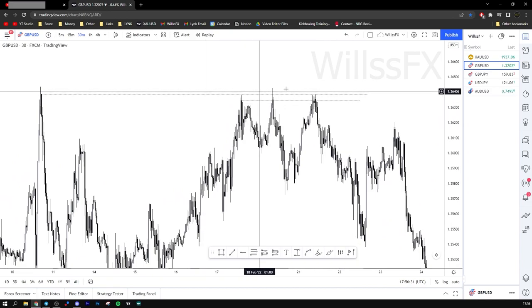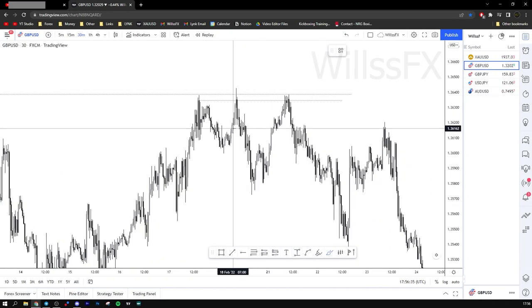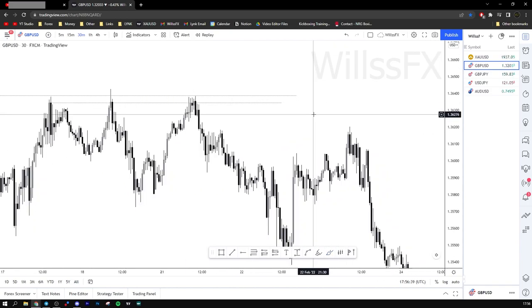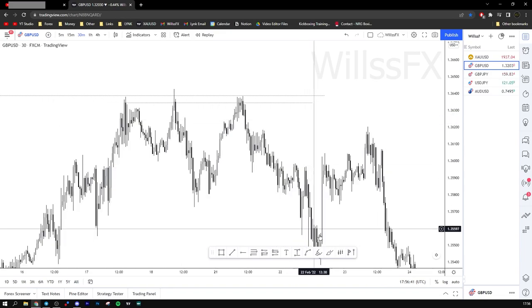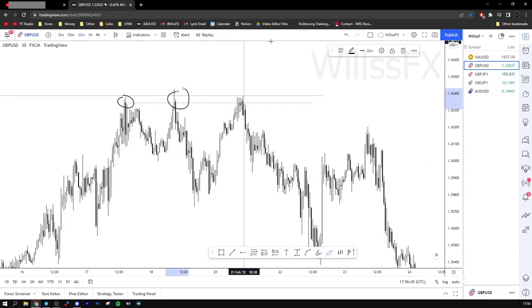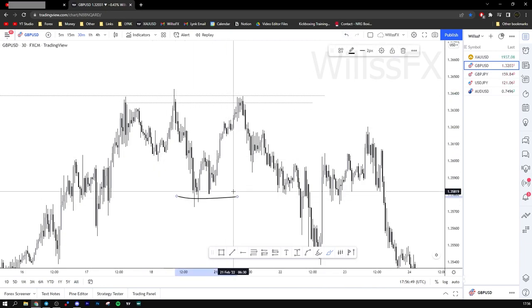So why did price stop here? Order block, fill of the imbalance, absolutely perfect. And how would you know to sell from this area rather than just saying, okay, we've tapped into that order block? Well, like I said before, failure to create a new high. Once we didn't create that new high, this was another very, very good confirmation.